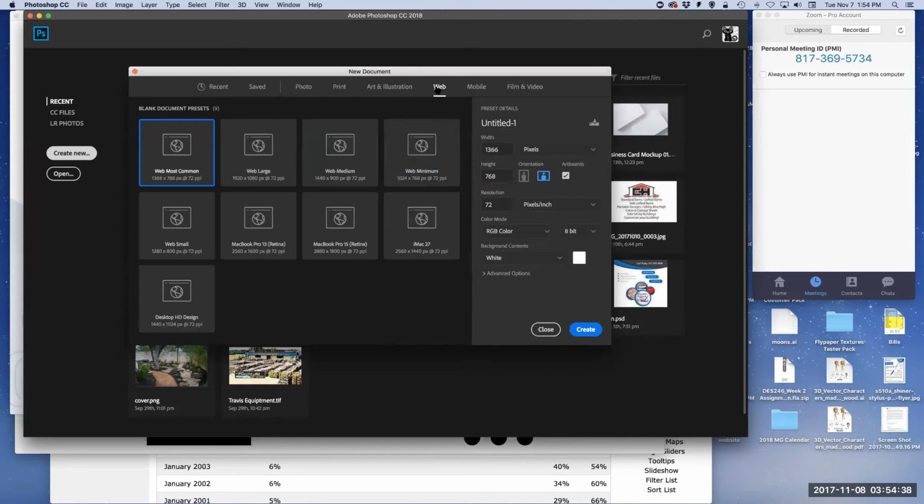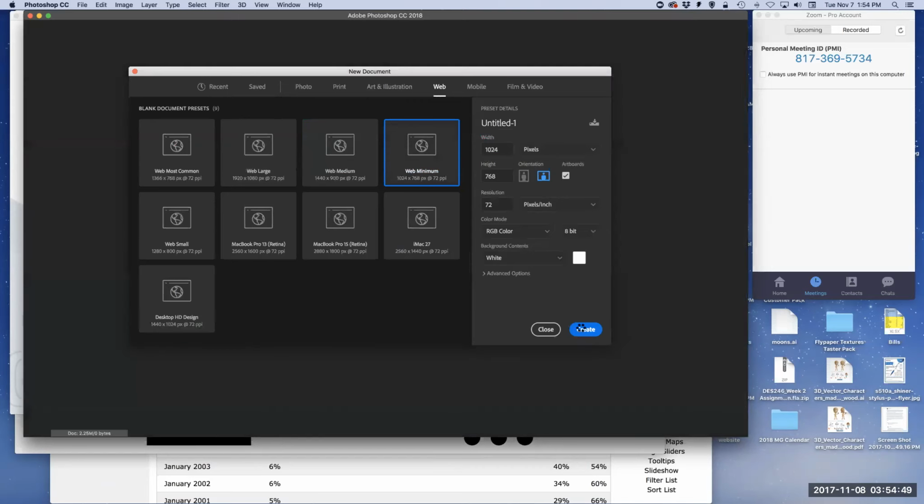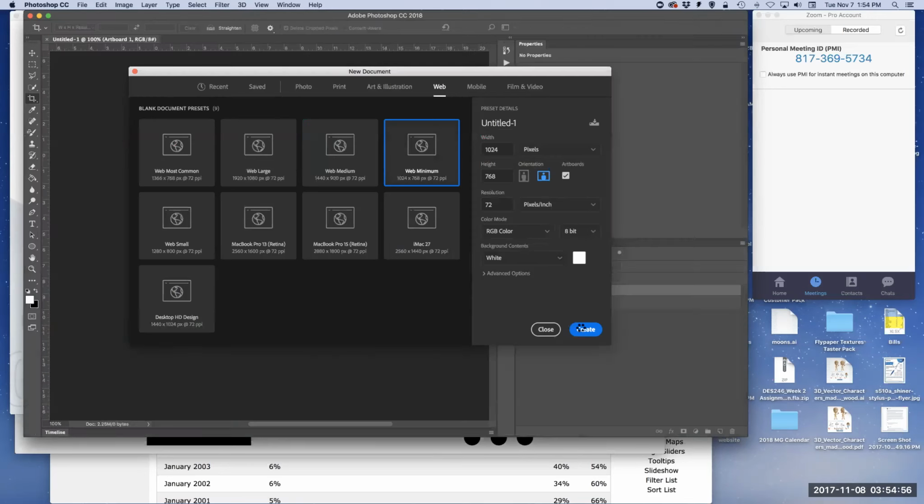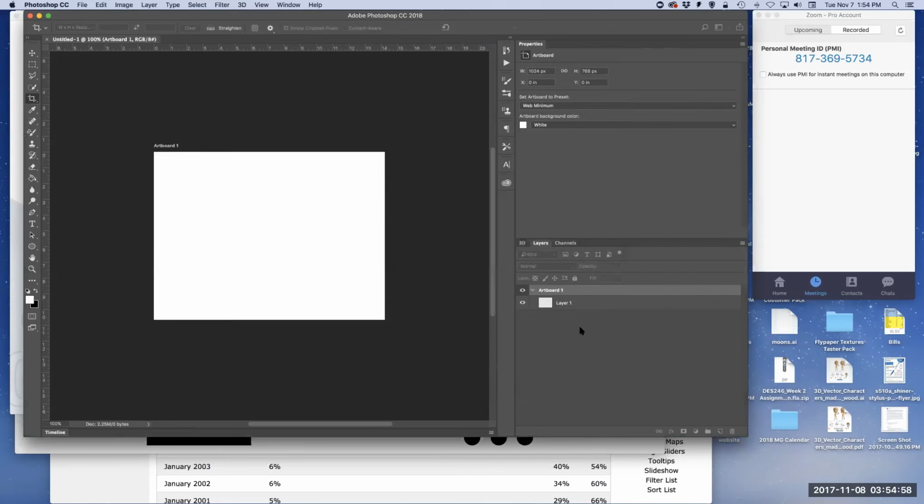Make sure you click web up here and look right there, 1024 by 768. All you have to do is click it and choose create. So let's start your first page. And this is where you're going to do your first master.